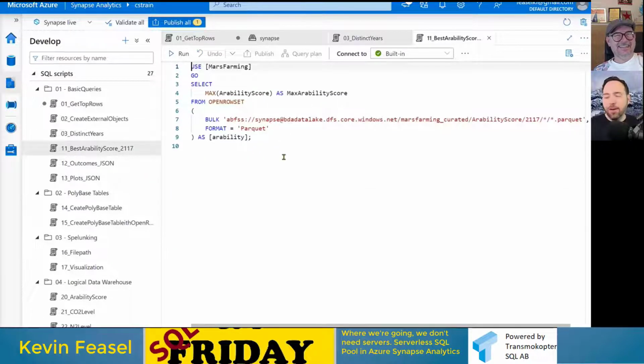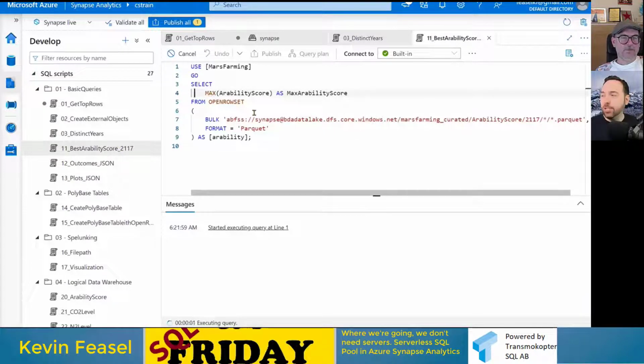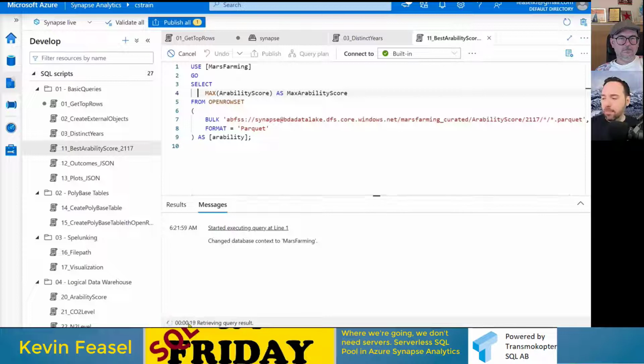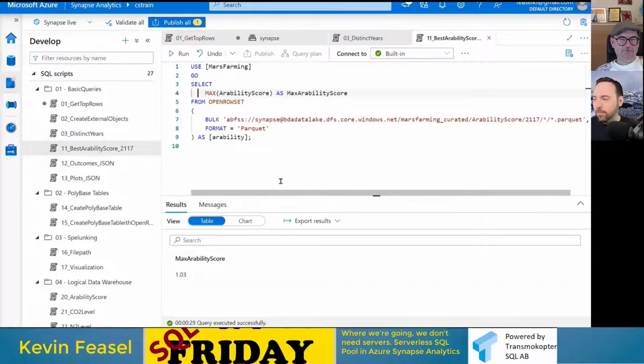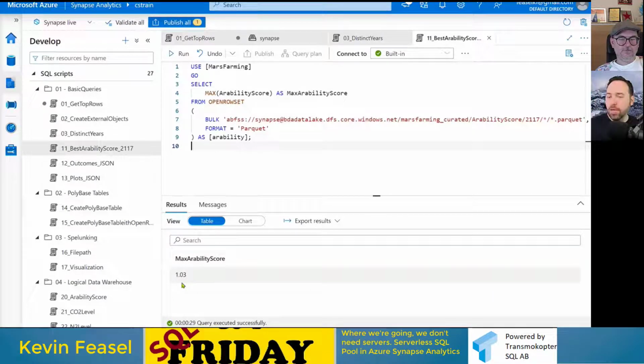Let's find out what was the best Airability Score of the year 2117. So again, I can run aggregations. Basically, once I call this thing Airability, it becomes a virtual table. It behaves like a table would. So I have the wide variety of aggregations and operations off of it that I would expect to have. And I would also expect it to be a little faster, but I have noted that a lot of products tend to be very shy when they know people are watching. So right now it's just very shy and hiding, but normally it's not going to take 29 seconds. Max Airability Score 1.03.